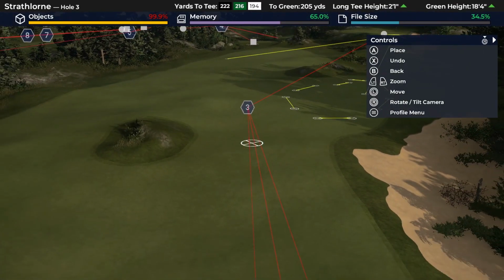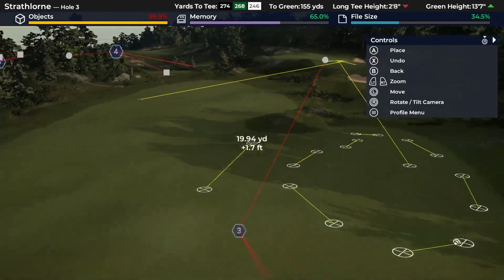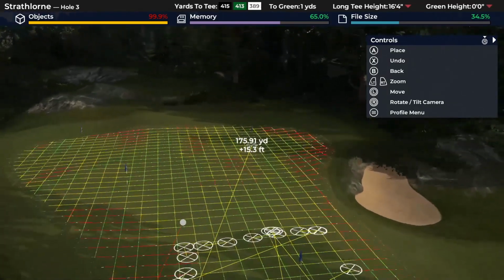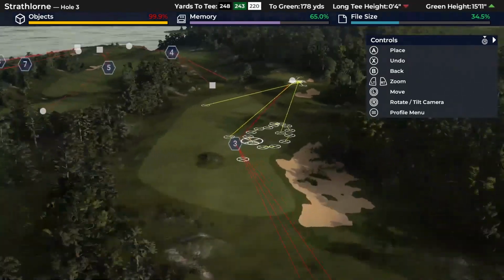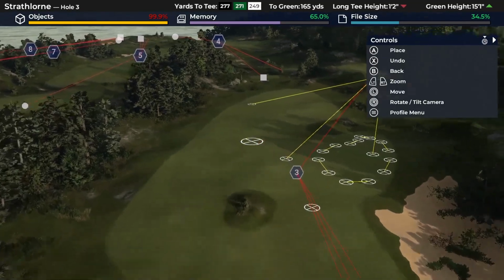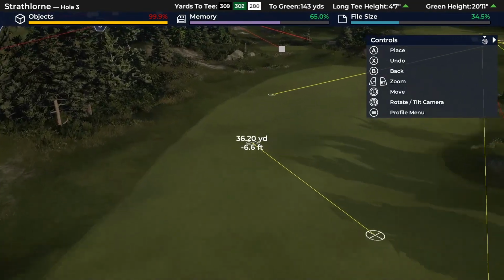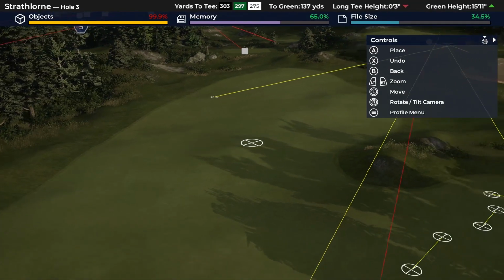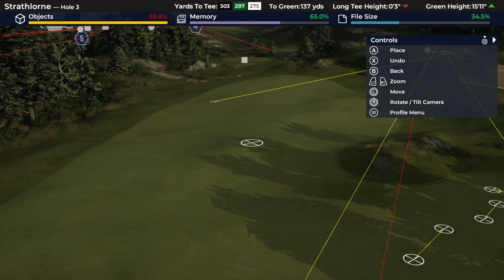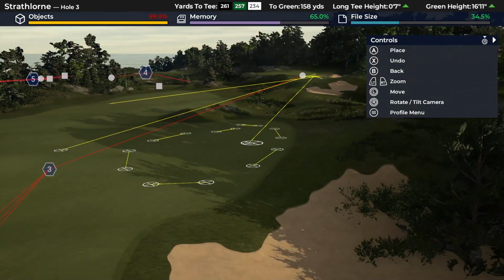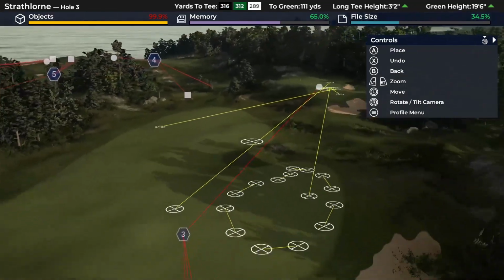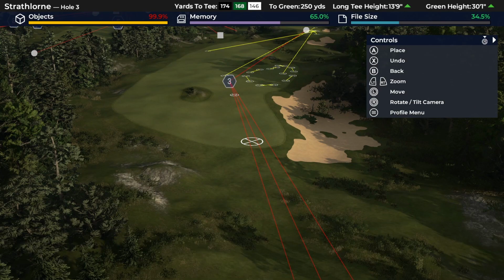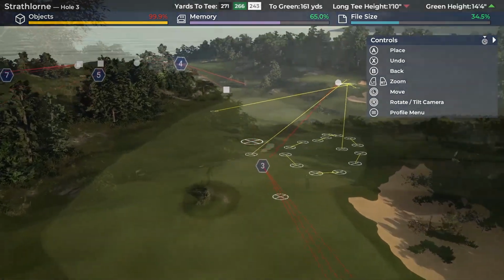You could be laying up 220 and landing to here. You've not got the ideal angle, you've not got the ideal distance, but you'll probably play the hole pretty safely, and if you're playing to this pin, that might be the easiest way to try to make birdie. You can try and hit a 3-wood down the middle, and you're not running out of fairway, but you are possibly landing on a side slope and complicating matters. And I think it's when you start doing all of these things and going, well, here's my option A, here's option B, how can I make everything in between really interesting and give people different shades of grey types of options? I think that's when hole designs get really good.